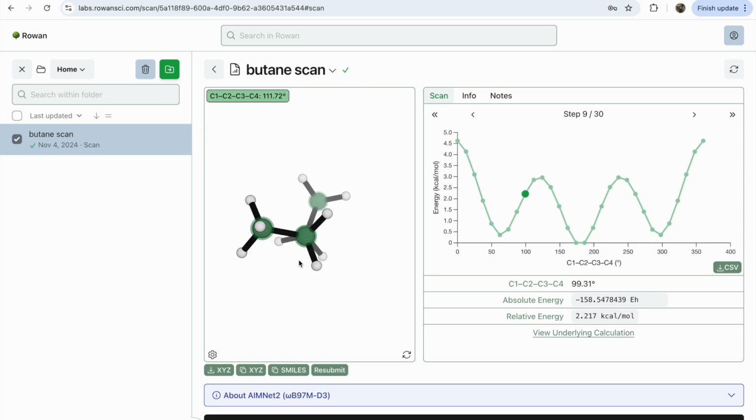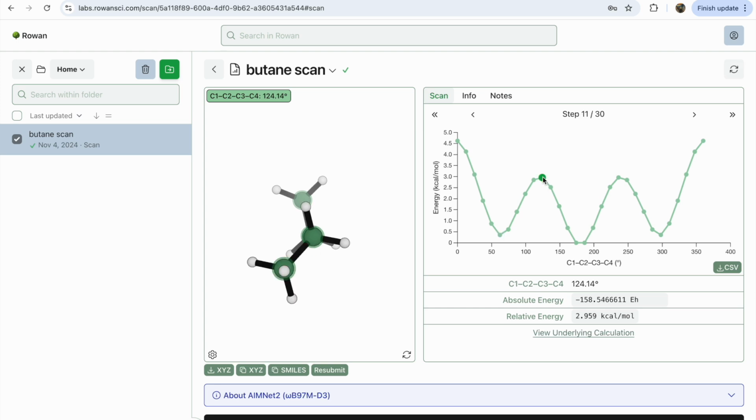And here we can see we have some local minima that are about 0.3 or 0.4 kcals uphill in energy. So this corresponds to the gauche configuration. The bonds are still interleaved nicely here. We're in a nice staggered conformation, but the 2 methyls are a little bit closer to one another, and so we pick up these extra destabilizing interactions.